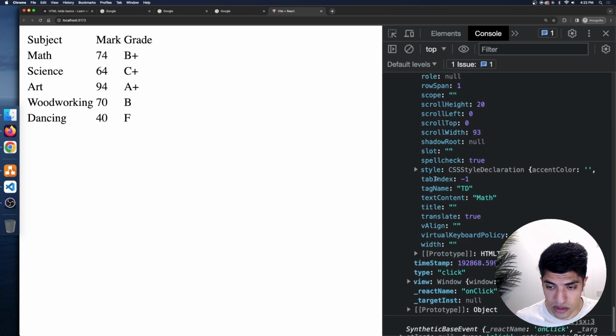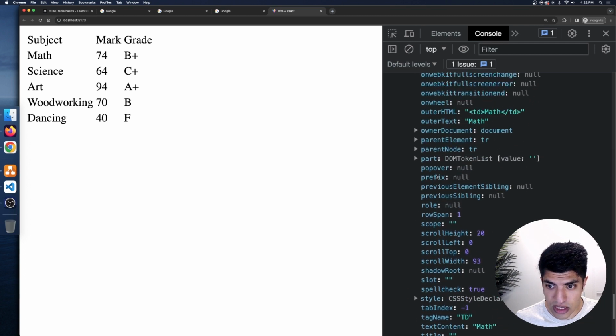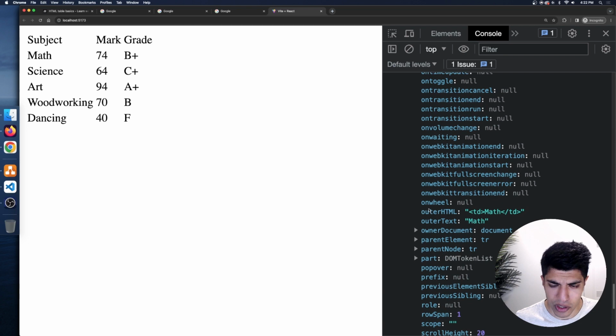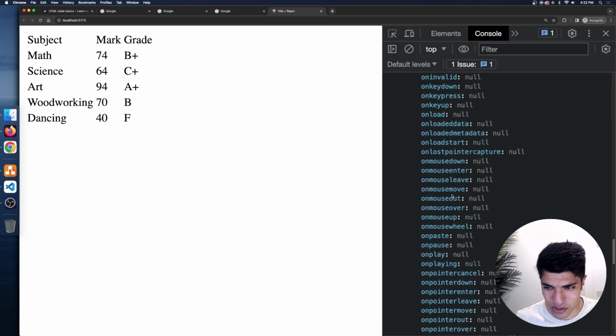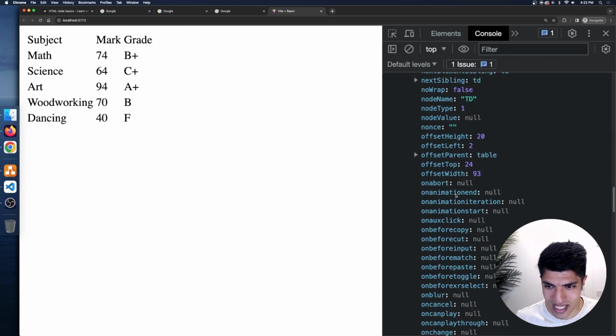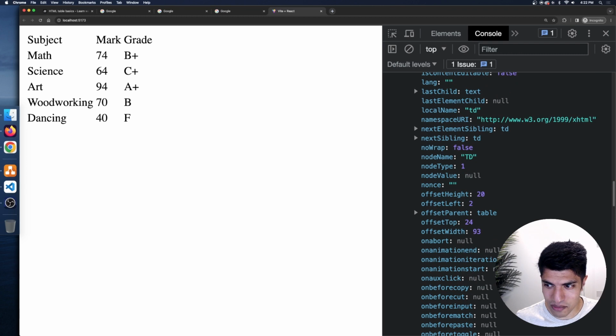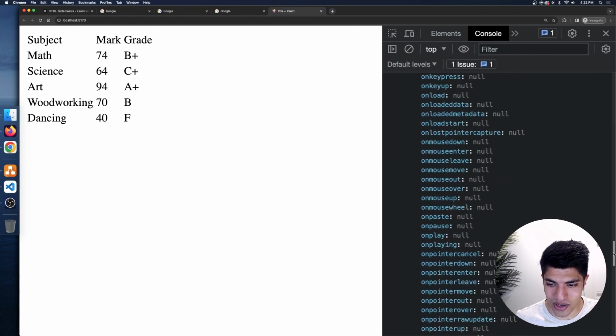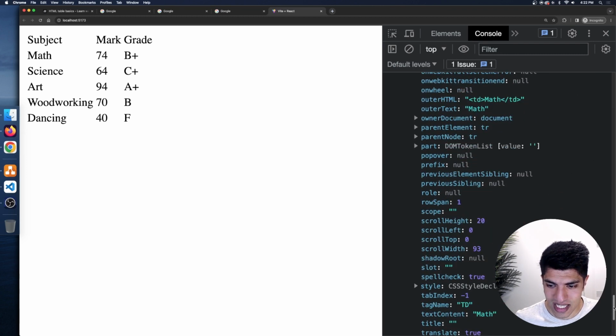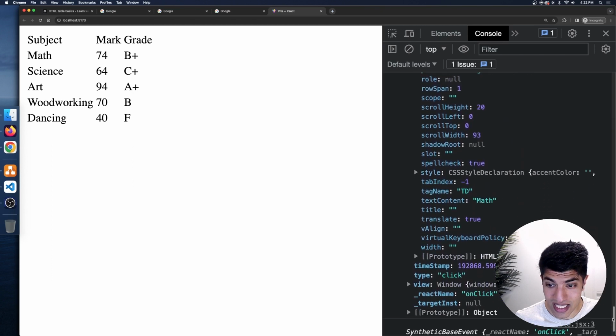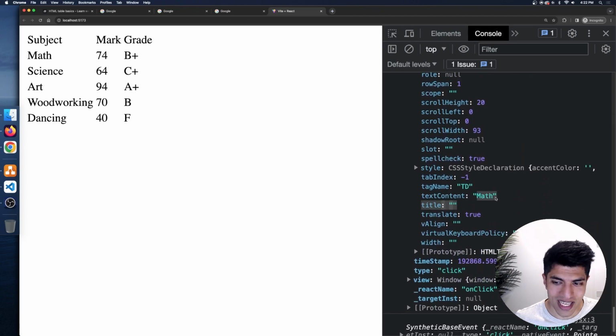Target TD dot, I guess it's not value. Sorry, not value in this case, but that would be an input. This would be target dot, where is it? Text content right there, math.